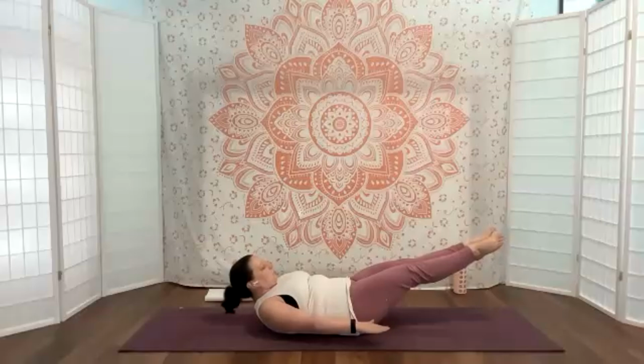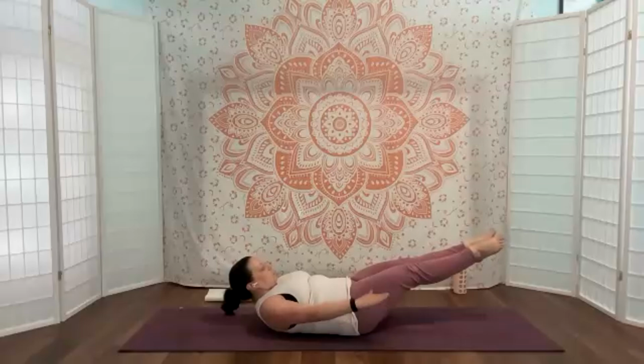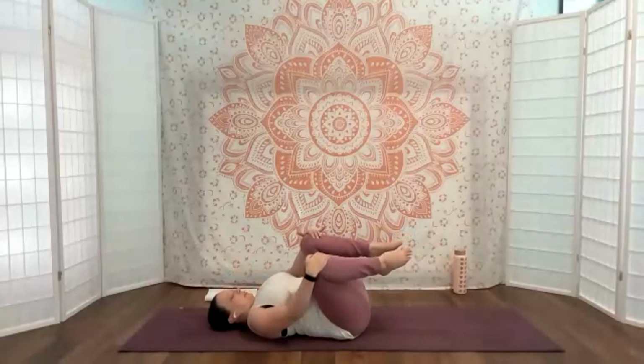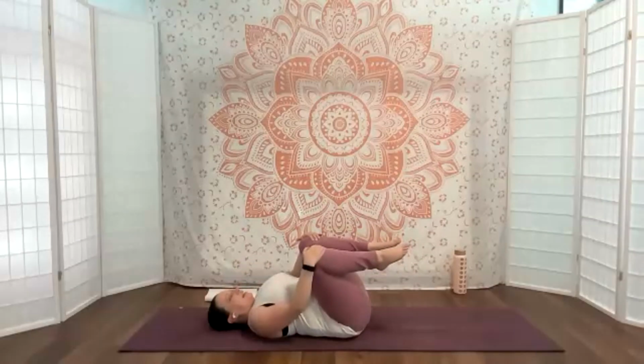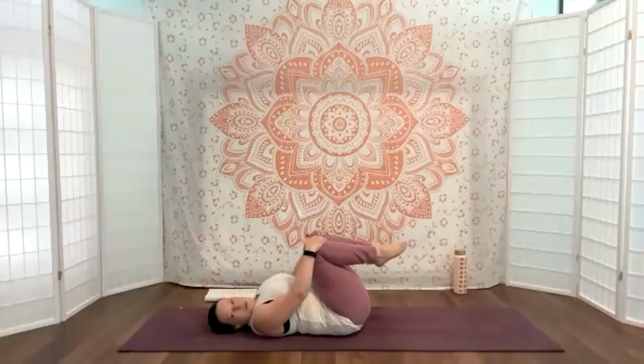4, 5, exhale 2, 3, 4, 5, inhale, lift the chest higher, exhale 2, 3, 4, 5, inhale, deeper through the arms, exhale 2, 3, 4, 5, inhale, hold, lift the chest higher, reach deeper through those arms, and take that down. Whew. And we'll wiggle, wiggle, wiggle side to side, taking head and neck from side to side.